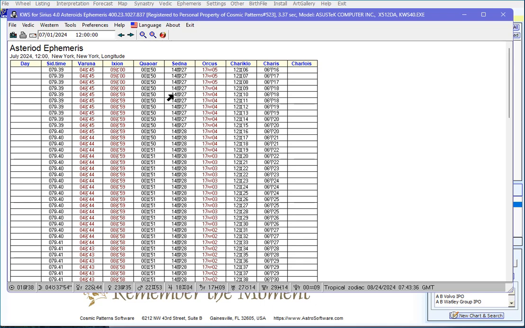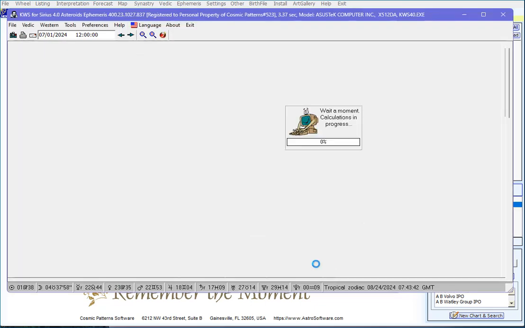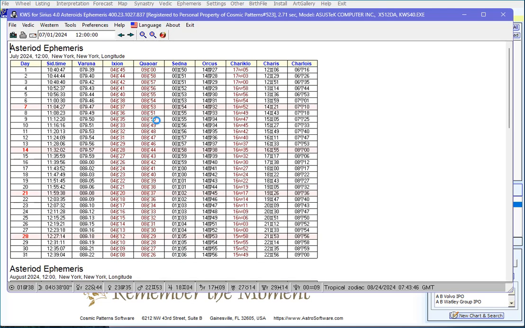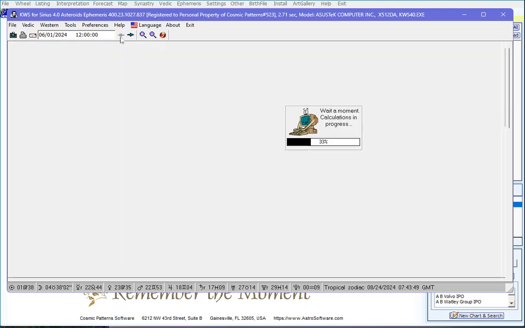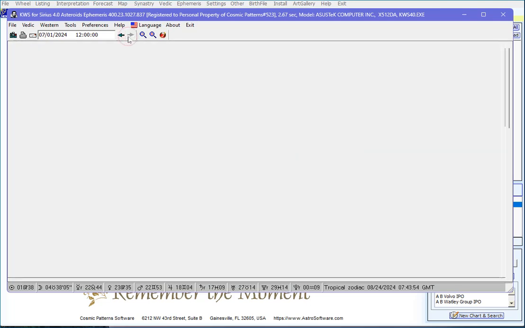Now we can right click, we can do daily, and when we click on OK, that is the asteroids ephemeris. Same thing, you can go backwards, and you can go forward.